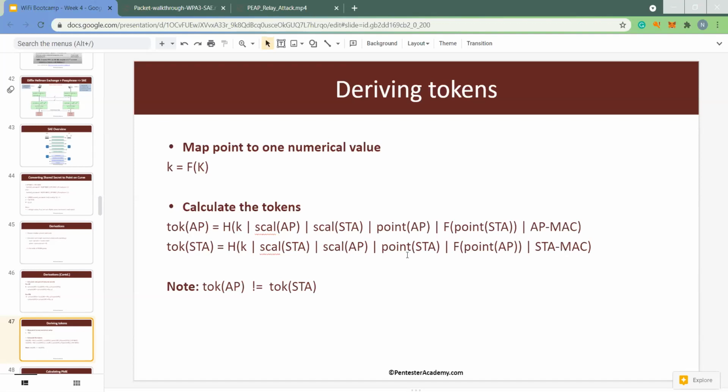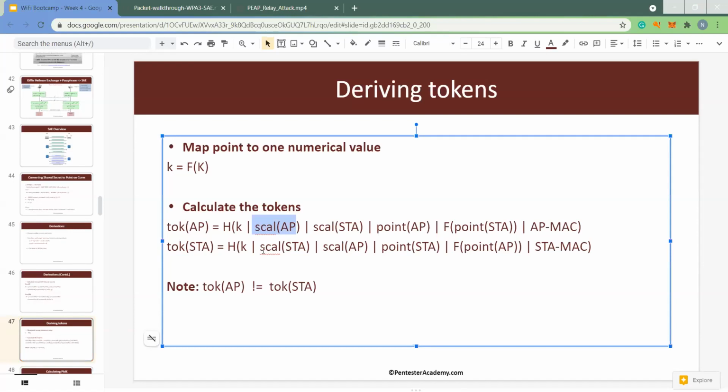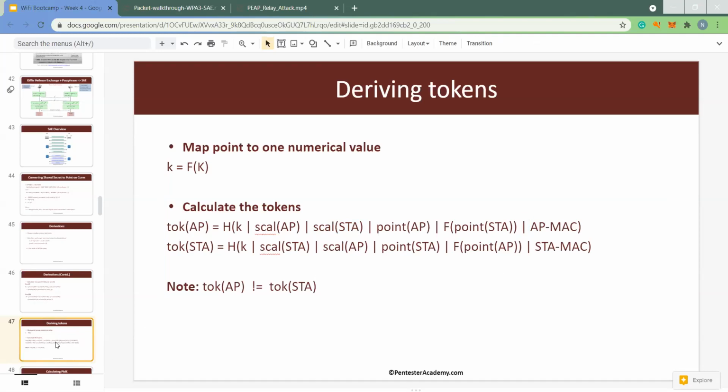And here, please remember that token of AP is not equal to token of STA. Why? Because of the ordering, right? You can see the ordering. Ordering matters. Whenever you are concatenating, ordering matters. So this is how you are going to derive all of these things.